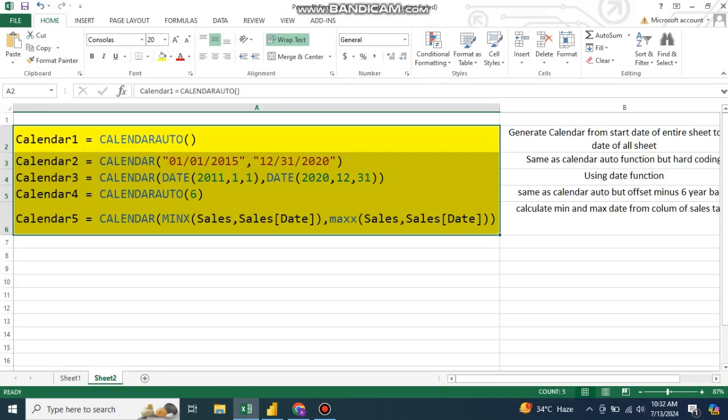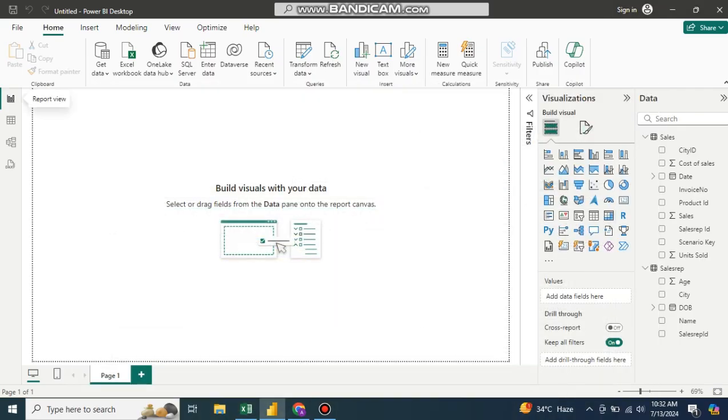So the first function I am going to use is the CALENDARAUTO function. What it actually does is create a calendar, one new column in your Power BI, from the whole range of dates present in the sheets.